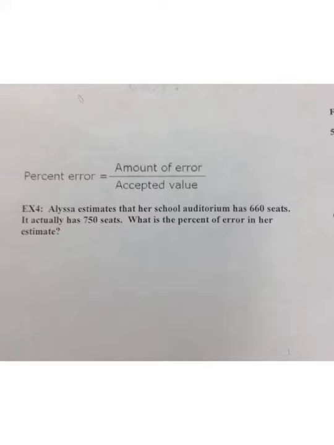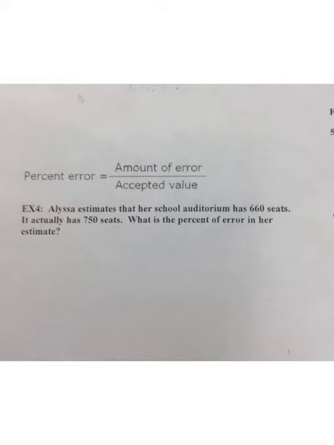Let's go back over to the other page. We're going to go over percent error. So there's something called a percent error when someone is kind of estimating a value for a situation and then they find out what the actual value is. We could find their percentage of error, like how much were they off.